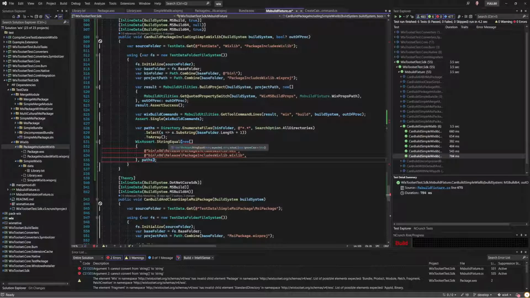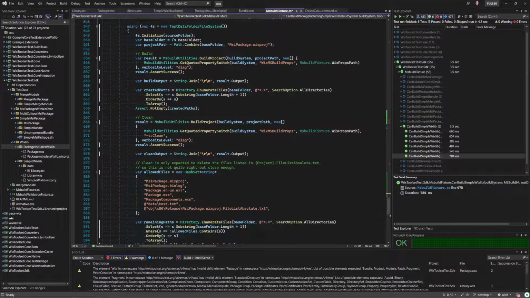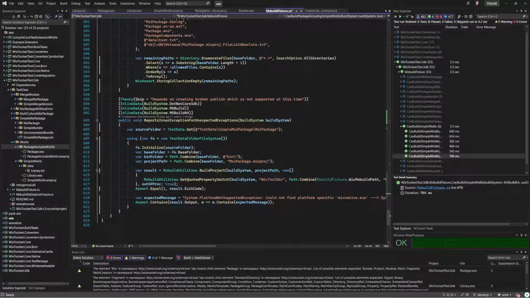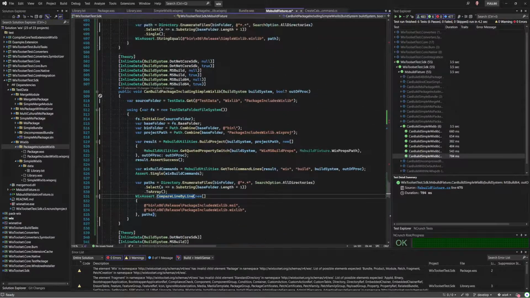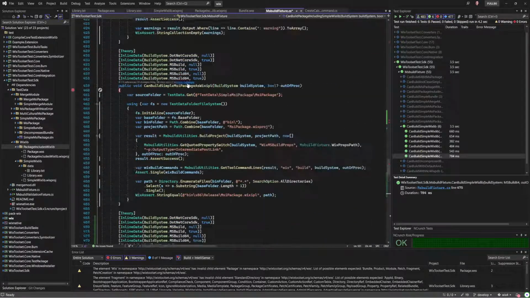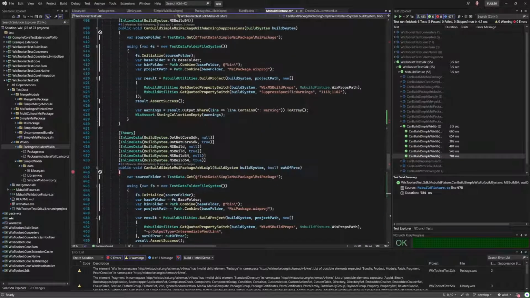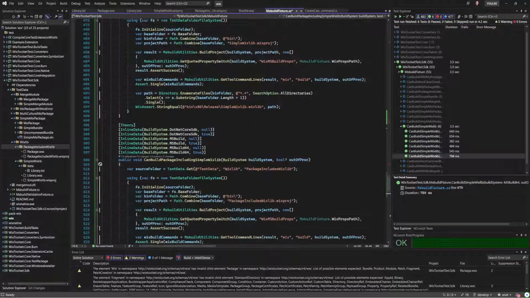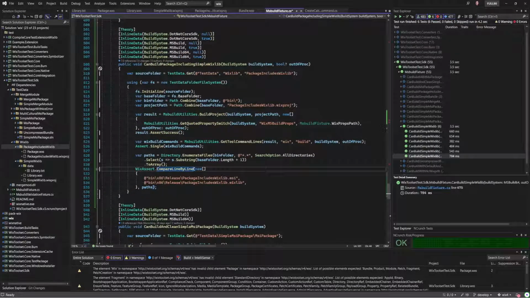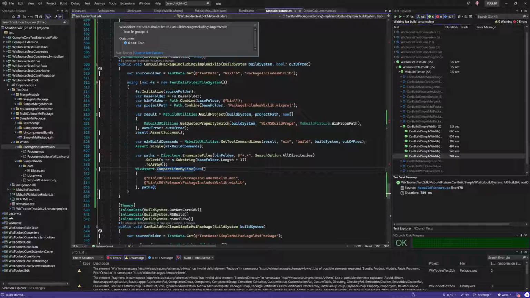WixAssert.StringEqual. Compare line by line. Thank you. All right, that's what the other ones are doing. I wanted to see someone else that had multiple files. All these are single files, really? There you are, compare line by line. That's what I want to see. Package can include that. I think package includes Wix. Let's see if this worked.